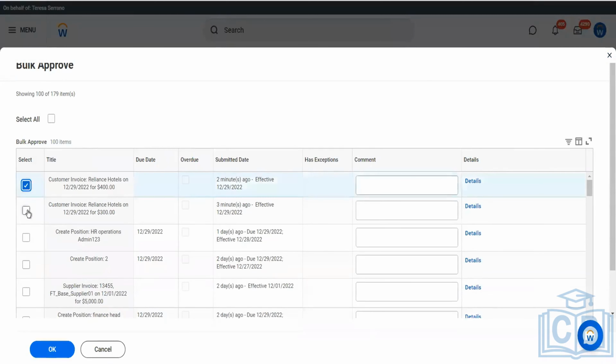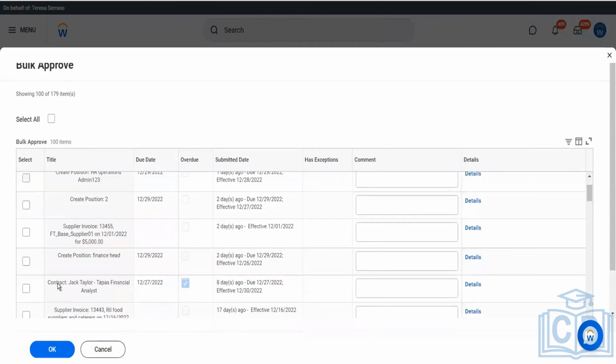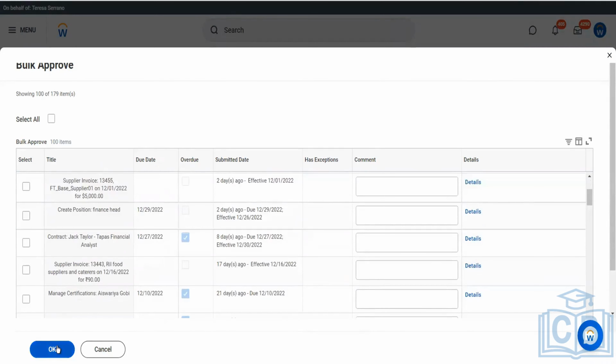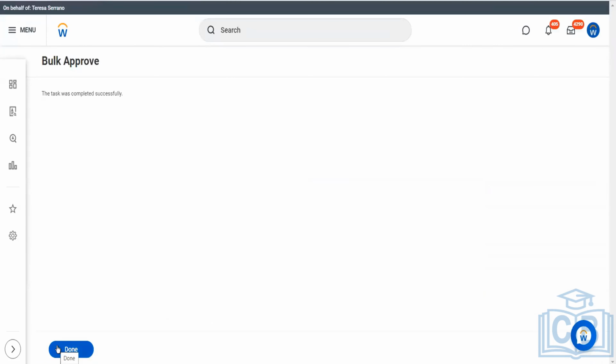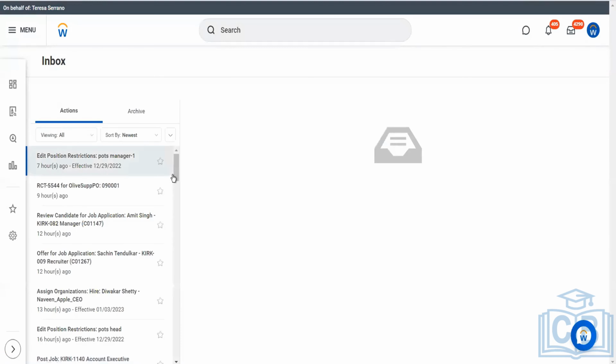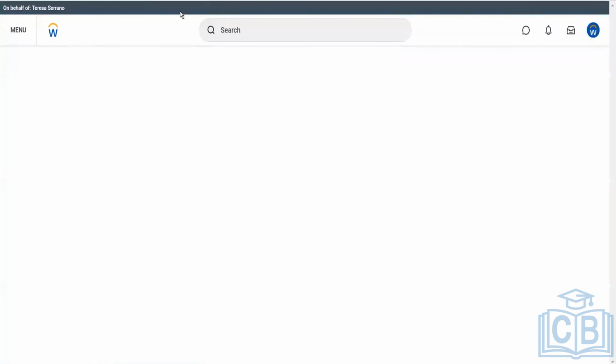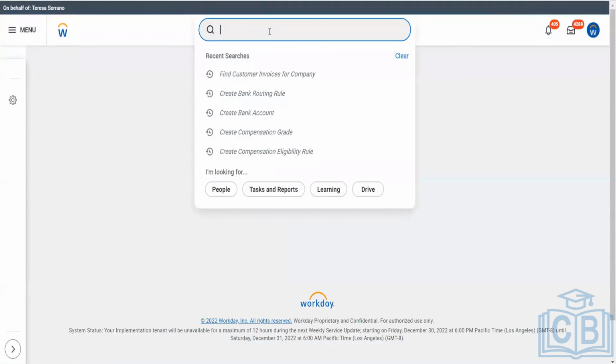So you can approve multiple invoices in one go, another item also. So for now, let's just approve our invoices.